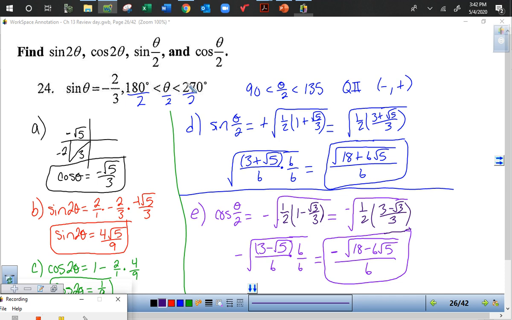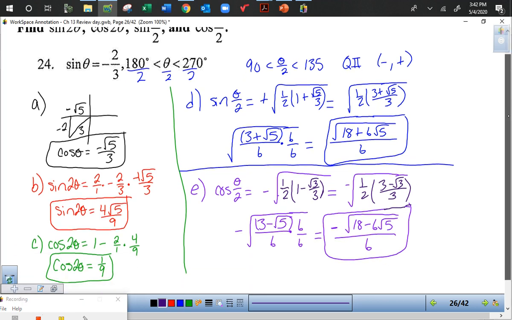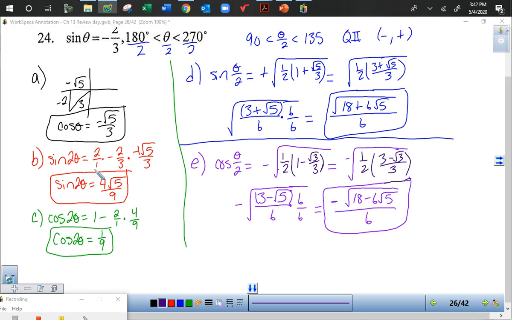We started out in quadrant 3, which means our missing side was negative. The square root of 5 does not break down, so that's good news for us. Remember 9 minus 4 to get that 5. Okay, then we can substitute that in for the next part. 2 times sine times cosine. Here we've got a negative times a negative, which ends up being positive. And then there's no cross-canceling here, so we don't have to worry about reducing.